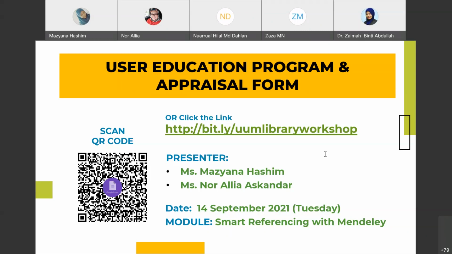Because we need first to download the Mendeley library and then install it in our laptop and then have the plug-in for our Microsoft Word. Miss, we can't hear you because it's not clear. Oh, okay, never mind. Can you drop the message in the chat box so we can answer? Is it regarding how many articles we'll upload into the Mendeley Desktop? Okay, I will ask the next one.